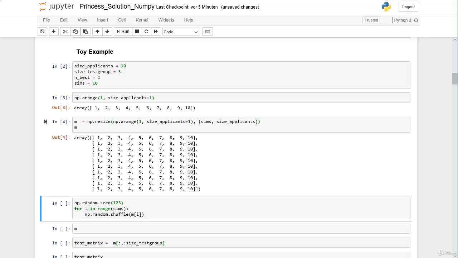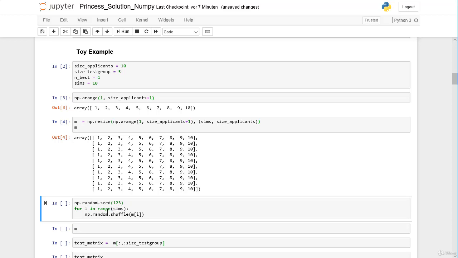And as we have a random order of the prints, we have to randomly shuffle each row here. And there's actually no function that can do this in a vectorized manner. So there are some complicated solutions where we do not need actually a for loop, but they are quite complex and quite slow. So here, in this case, we have to use a for loop. And first of all, we set our random seed to 1, 2, 3. And then we iterate over the amount of simulations, so we have 10 simulations.